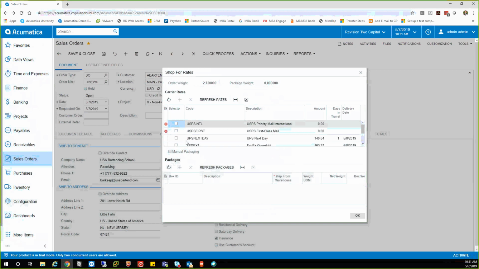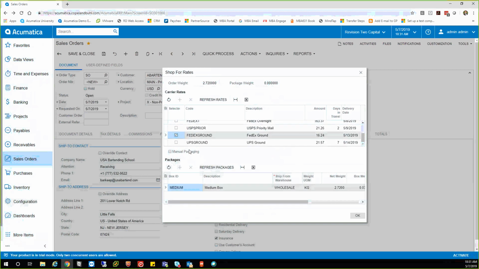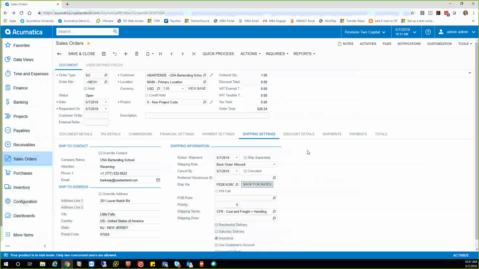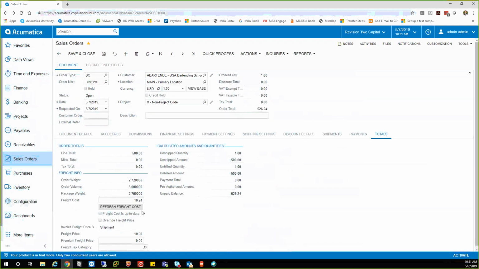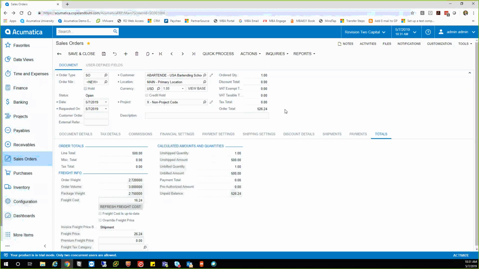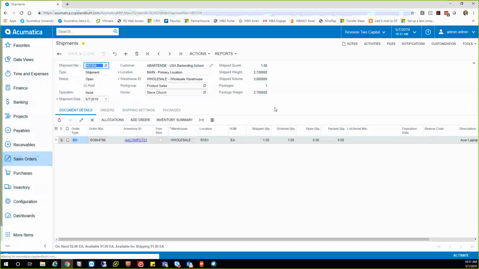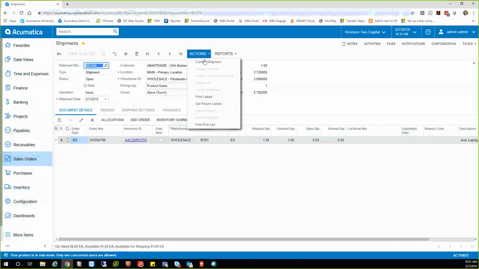We'll choose our FedEx Ground, medium box. And so you can see our freight cost is showing up in here now, $16.24. So now let's go through and create our shipment. Go ahead and confirm it.